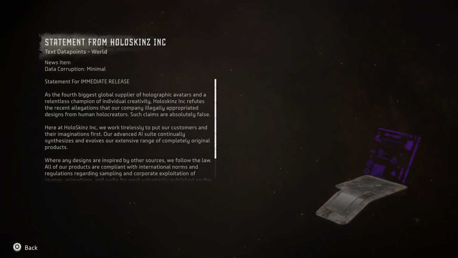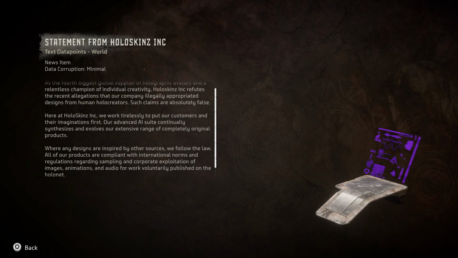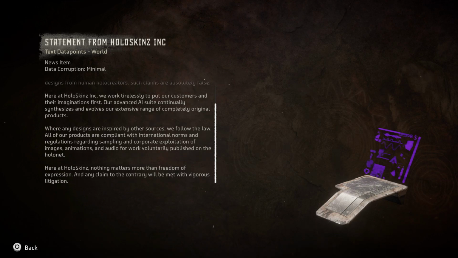What is this? Statement from Hollow Skins Incorporated. As the fourth biggest global supplier of holographic avatars and a relentless champion of individual creativity, Hollow Skins Inc. refutes the recent allegations that our company illegally appropriated designs from human hollow creators. Such claims are absolutely false. Here at Hollow Skins Inc., we work tirelessly to put our customers and their imaginations first. Our advanced AI suite continually synthesizes and evolves our extensive range of completely original products. Why does this sound like what's happening right now with AI art? Where any designs are inspired by other sources, we follow the law. All of our products are compliant with international norms and regulations regarding sampling and corporate exploitation of images, animations, and audio for work voluntarily published on the HoloNet. Here at Hollow Skins, nothing matters more than freedom of expression, and any claim to the contrary will be met with vigorous litigation. Bro.